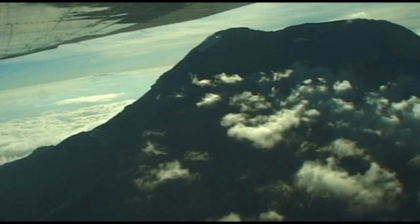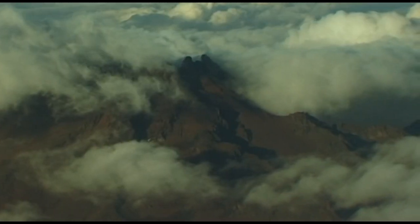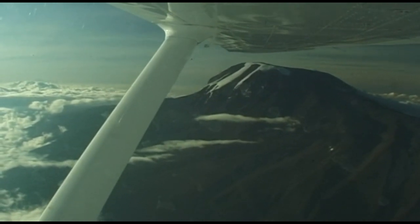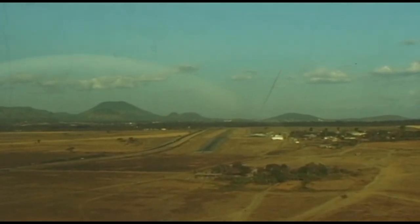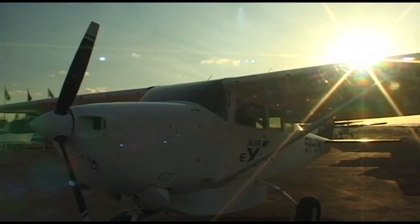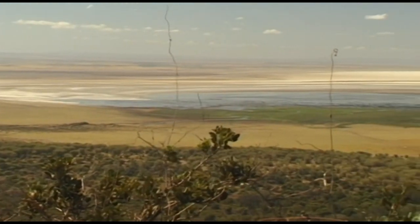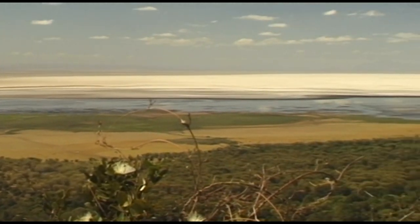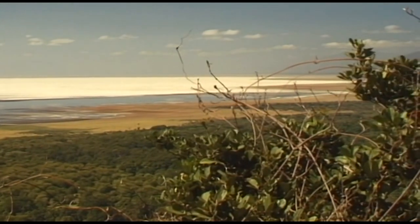For most of the time its summit is covered by a dense ring of cloud that gives the mountain an air of mystique. From a bird's eye view, the beauty of nature takes on a whole new dimension. The sight of the fantastic landscape below is absolutely awesome. We eventually return to the starting point of this extraordinary round trip close to Mount Kilimanjaro. Around 120 kilometers west of Arusha, within the East African ditch, is the Lake Manyara National Park, named after the lake of the same name.